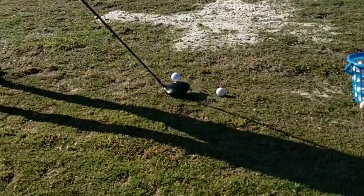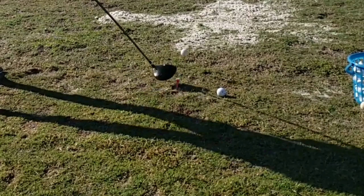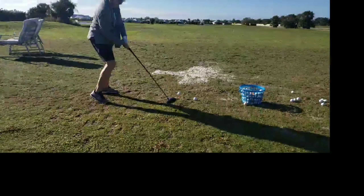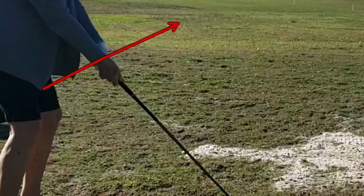You can see right now the club face is pointing pretty much down the target line. As we move into impact in slow motion, see how far to the right the club is — it's way out to the right and she's catching the ball on the toe of the club, making it go even more right. Take a look at the right hand — the palm is not pointing at the target anymore, it's pointing way out to the right. At setup, the right hand points down the target line. We have to get our hands back to the target line. The hands control the face of the club — the power is generated from our body, but our hands are the finesse of the swing. Get the palm of your right hand back to the target line and you're going to hit the ball straighter.